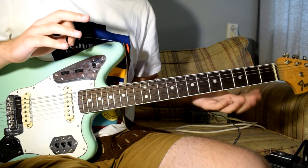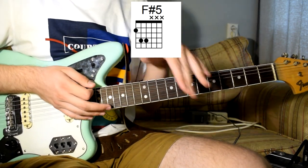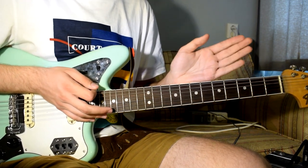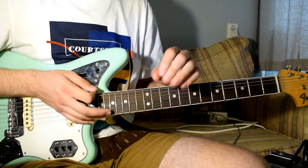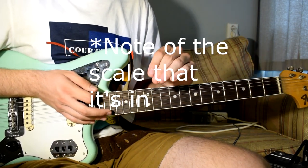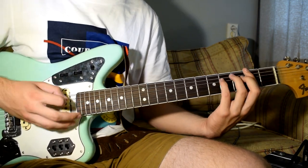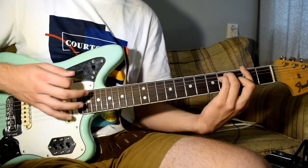But when you're playing a 5 chord, so an F sharp 5, you're really leaving out the note that makes the distinction between the major and the minor chord. Because the F sharp major and the F sharp minor, and every minor and major, both have the first and the fifth note of the scale that it's in. So the F sharp chord has the first note of the F sharp scale, and the fifth note of the F sharp scale.